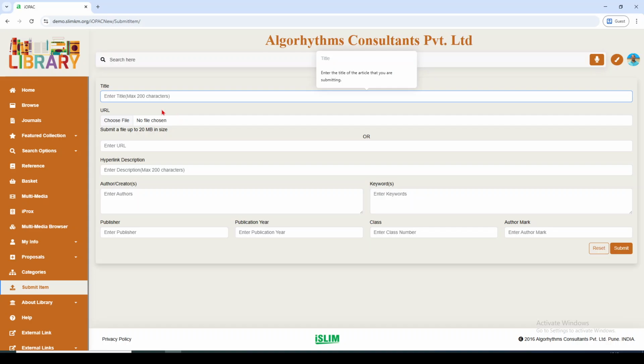Let's walk through the process with an example. I will upload my industrial project. Title: Summer Project on Academic ERP. Choose the file to upload here.